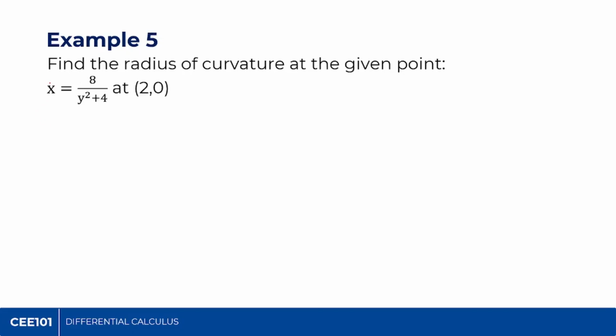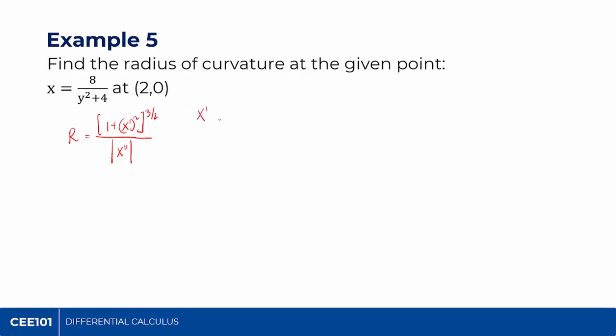So napansin nyo guys, we have here a function of x, x which is a function of y. Kuha ba? So instead of using the radius of curvature, that is 1 plus y prime, instead of y prime, we will be using x prime squared. Okay? X prime squared, and that is raised to the power of 3 halves all over the second derivative of x. Okay. So therefore, kukunin muna natin yung x prime.